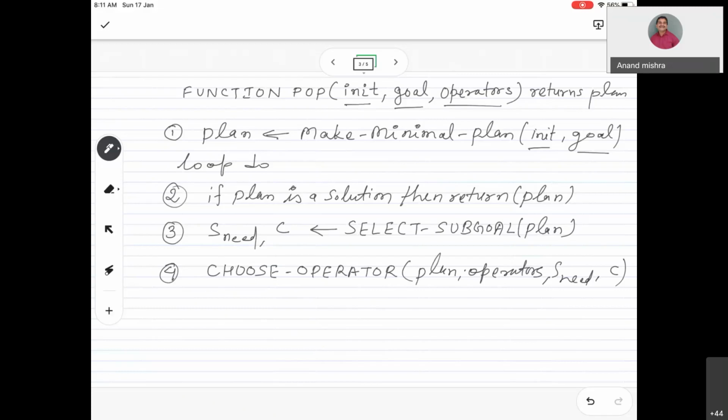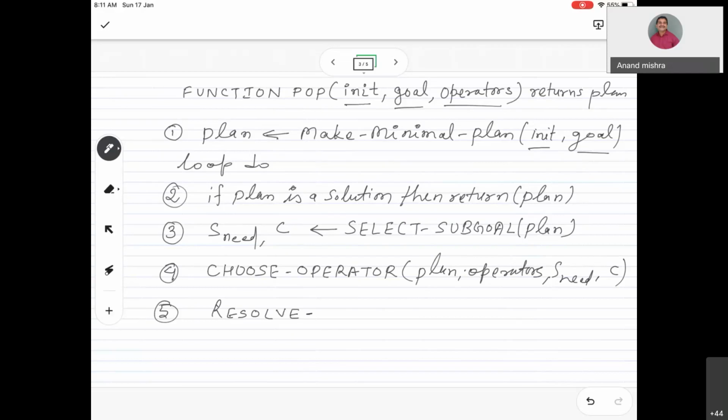Okay, and the fifth step of this algorithm is resolve threats, right? That's also very important, that you do not have any threats.